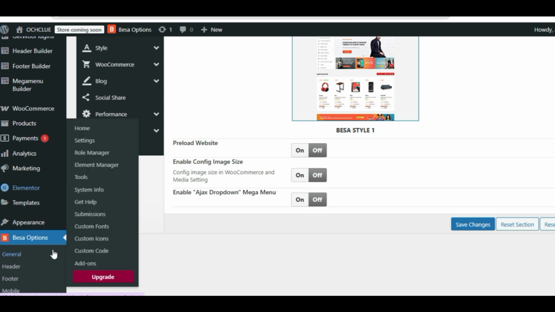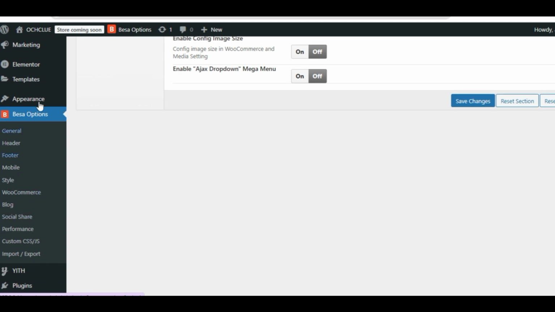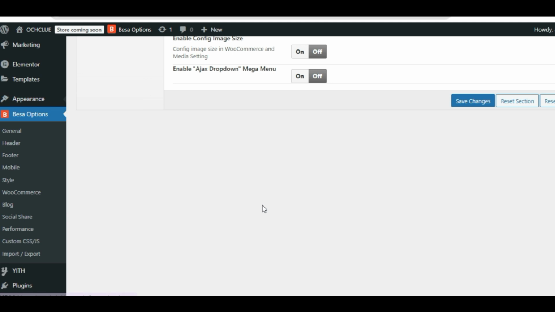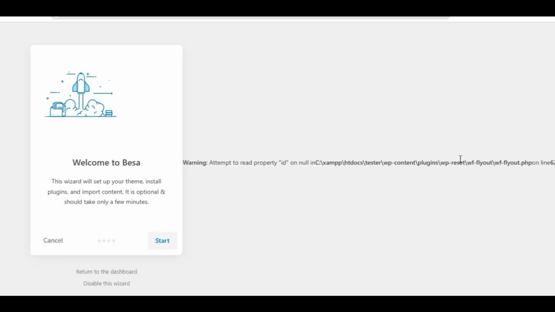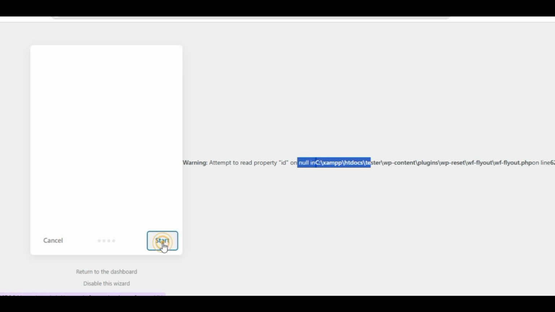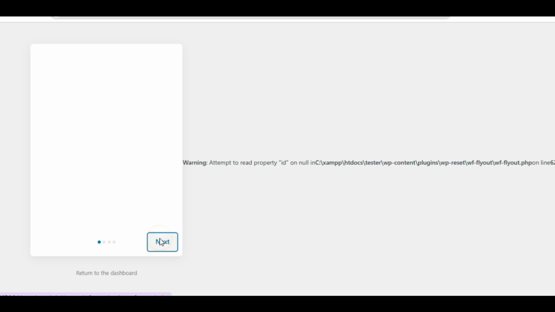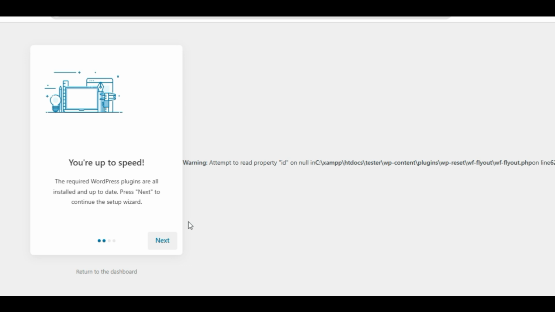Alright, so theme setup was actually the right place. So I'll be going back to theme setup. And what I realized is that there is an error. There's a PHP error right here, but it doesn't bother me. That's from WP Reset. It most likely is having a code or PHP file that conflicts, but it doesn't matter. The way to get rid of that error is just to disable WP Reset, but as I said, it doesn't matter. So I just click next, click next again, and this is the way I will be importing my demo data.